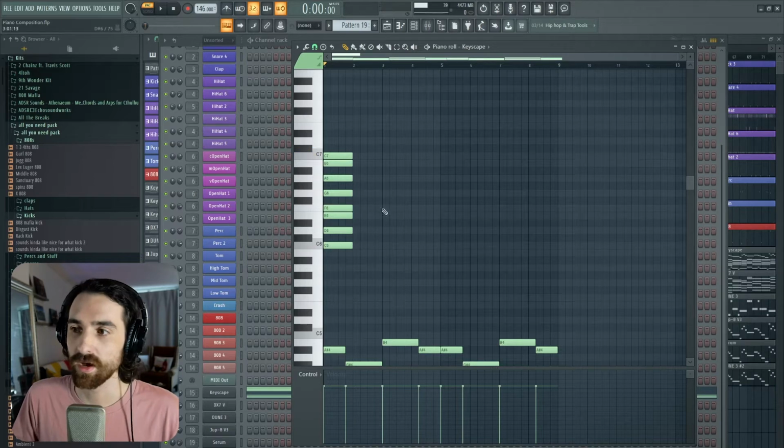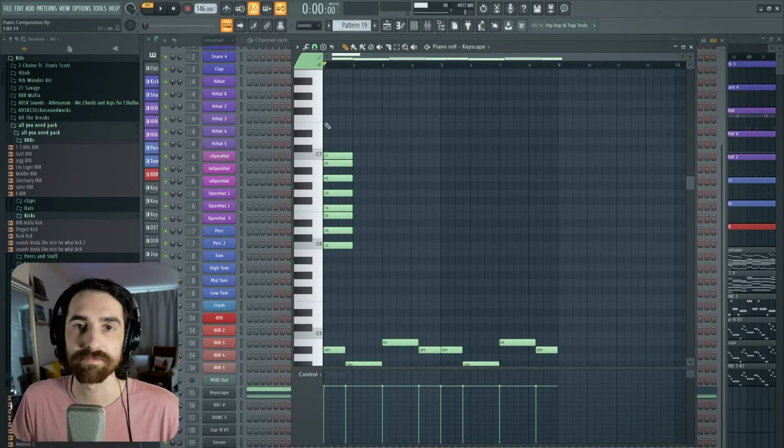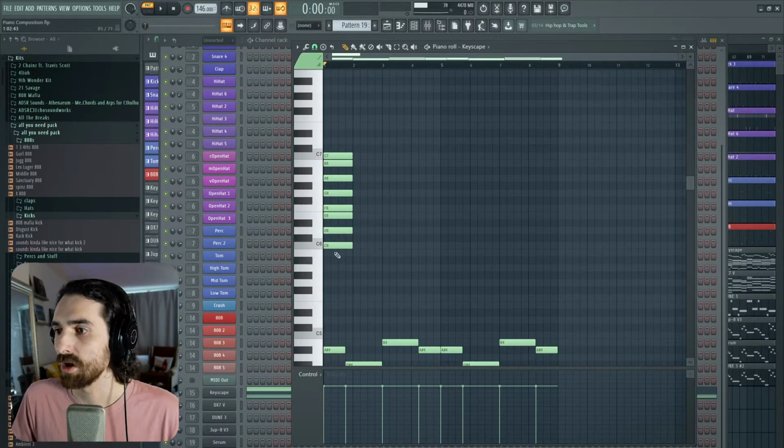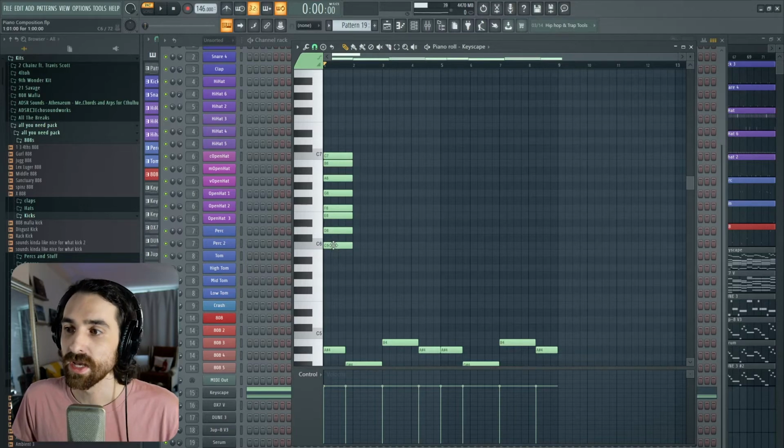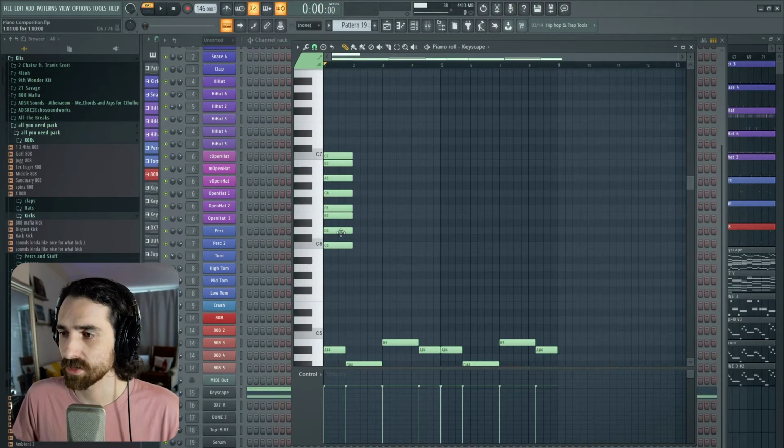So this is the key of C. You can see all the white notes highlighted here. The first, or the root note, is the C. The second is 2 semitones up. You can count them, 2 notes up, semitones. And the third is, again, 2 semitones up. The fourth is 1 semitone up from that. And then the fifth is 2 semitones up from the fourth.